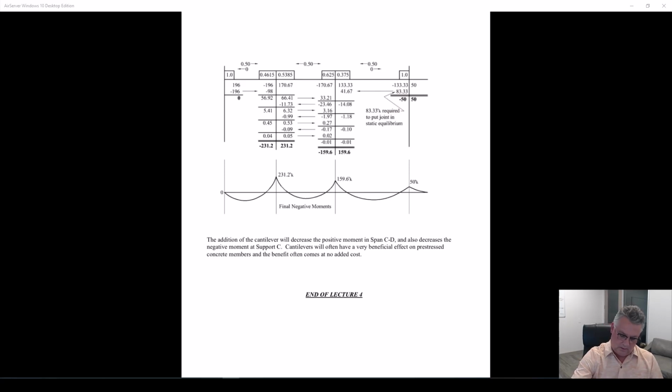So I've never had a student not get this. Some of them struggle a little bit in the beginning. Everybody eventually becomes an expert at moment distribution, even though I wasn't intending to teach that. This is a pre-stressed concrete class, not an analysis class. But so now we're all on the same page, and we can move forward at this point and start really looking at the exciting things about post-tension concrete.